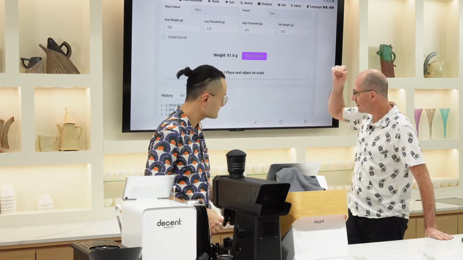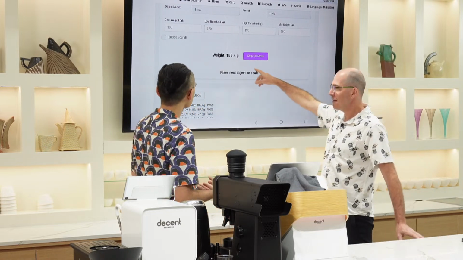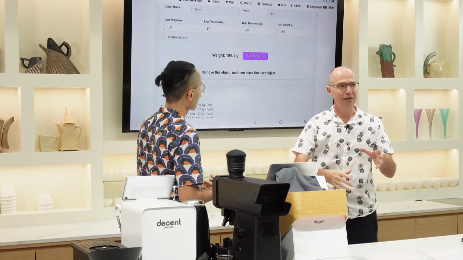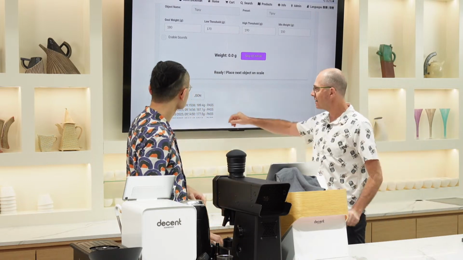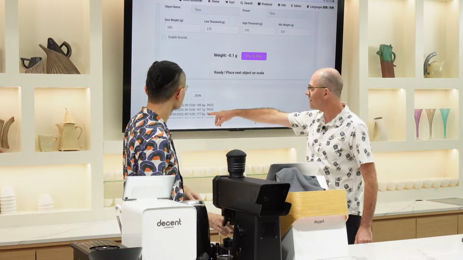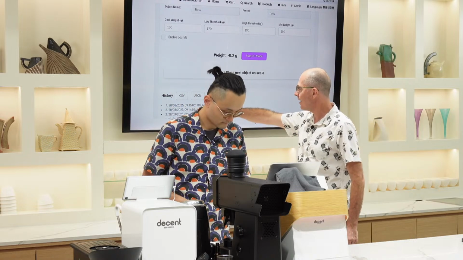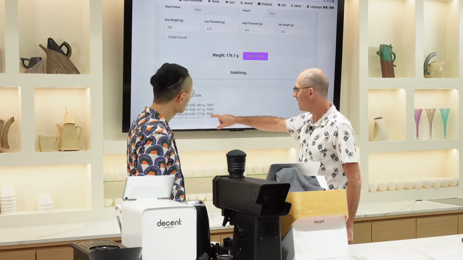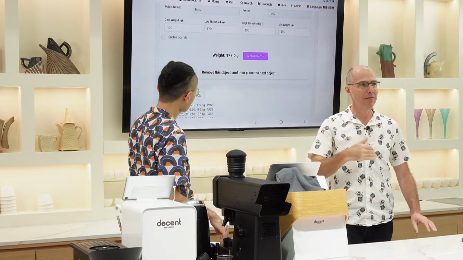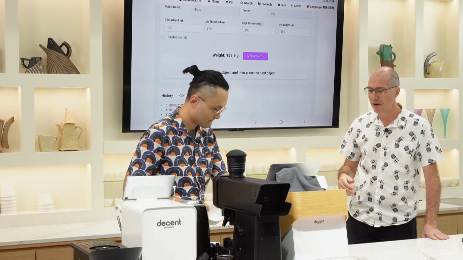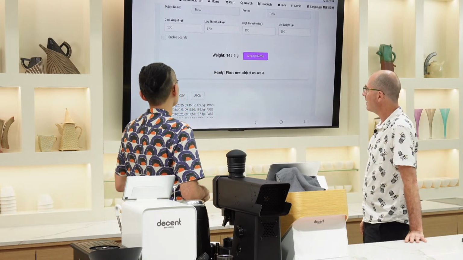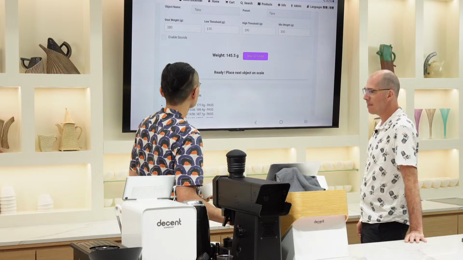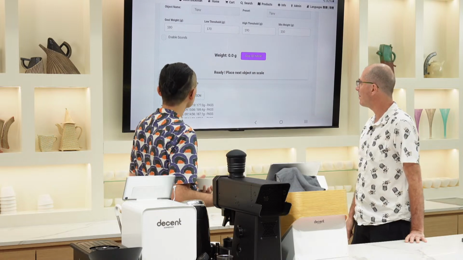So what you're not seeing, but now it's caught up, is he's quickly putting an object on. It stabilizes the weight, it registers it, and moves on to the next. And what it's doing for each one is saying the total weight, 189 grams, pass, pass, pass, pass. And if one of these cups is not the right weight, for example, a milk jug, if you lift that, it should then pop up and tell us.